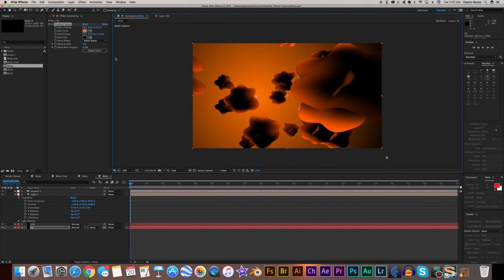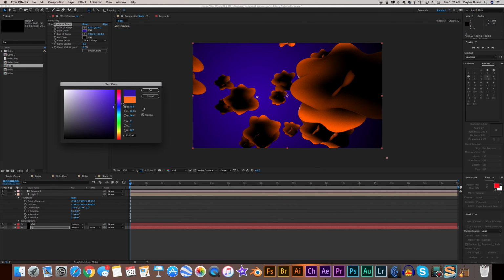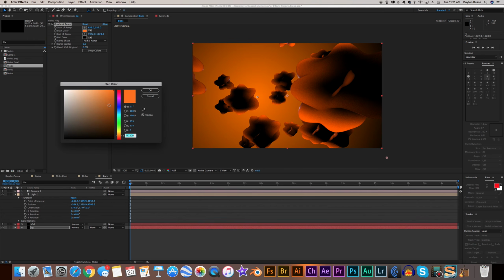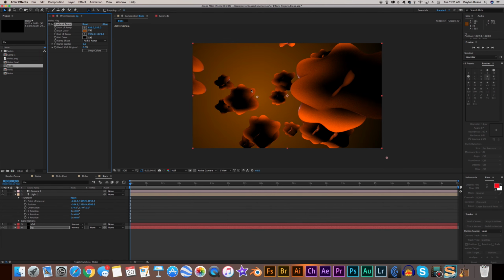So it looks pretty good. Maybe turn the darkness of the ramp down, and then the lightness of the color up a little bit. So right there is pretty good. It's like a brownish color. And we're just going to position this ramp a little bit like that. And that looks pretty good.